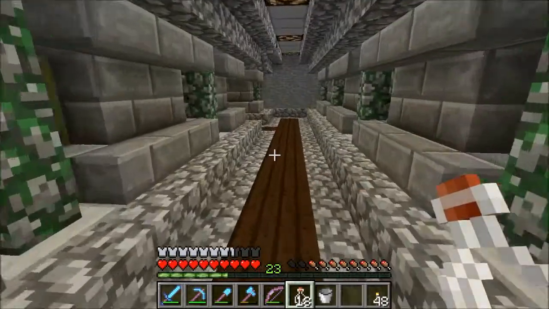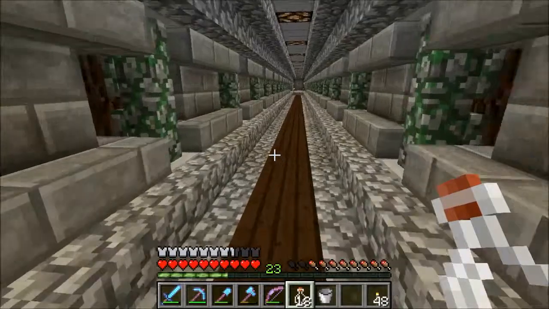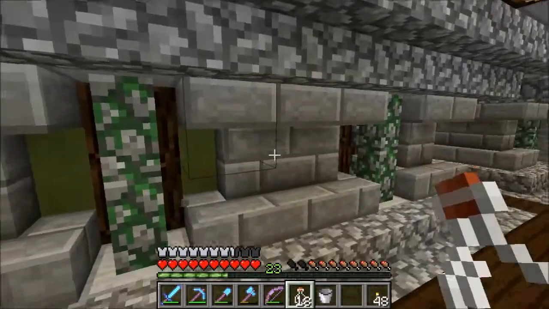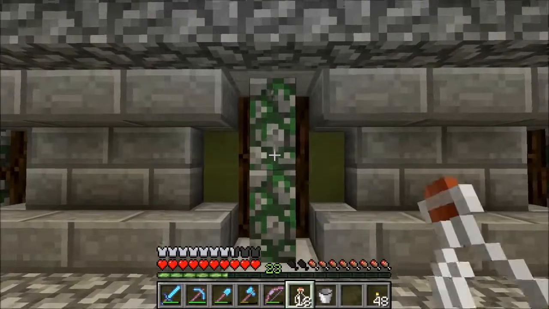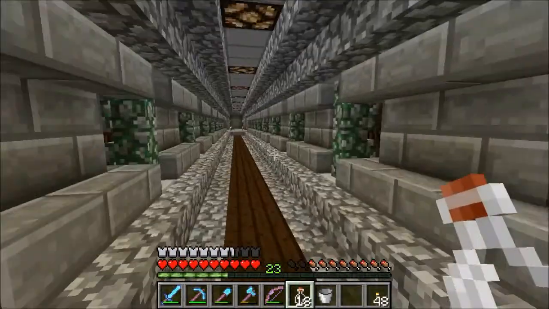Just wanted to show you real quick something I did off camera. Finished this tunnel up, kind of the same design as the other ones, just with stone instead of wood. Still kept the dark wood on the bottom and the mossy cobble and spruce and green clay in the back.